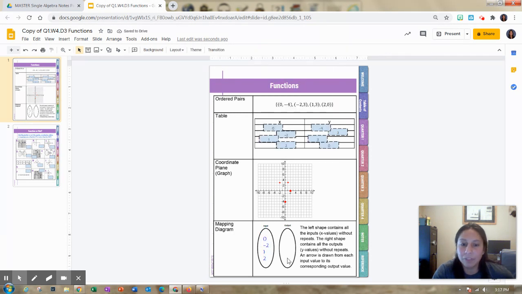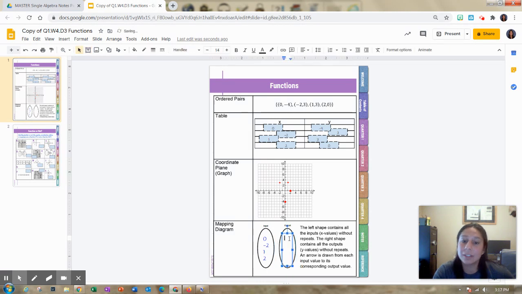So here, our output values are what does it lead to? So 0 is going to -4. What we're going to do is put another text box, and I'm going to put my outputs. That's what does 0 point to? Well, 0 goes to -4. And we also had a 3, so I'm going to press enter, a 3. And then notice that there's two 3s. You only put it one time.